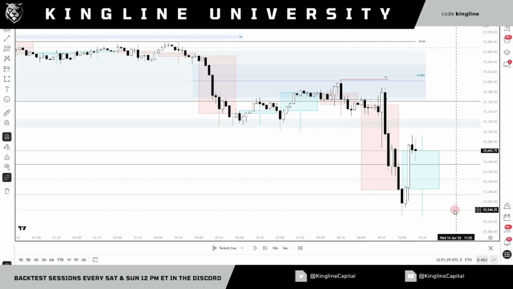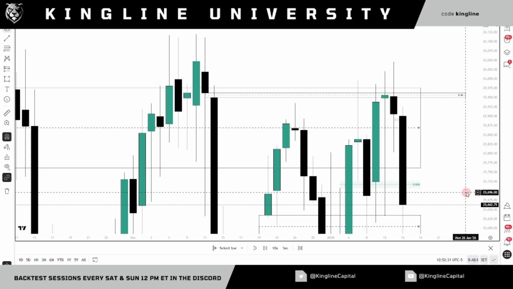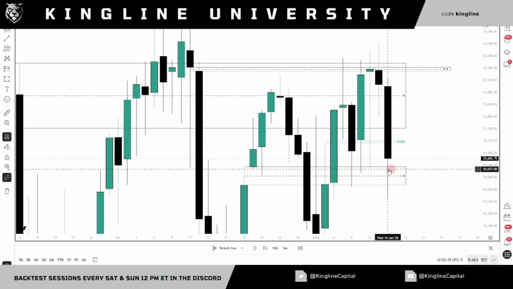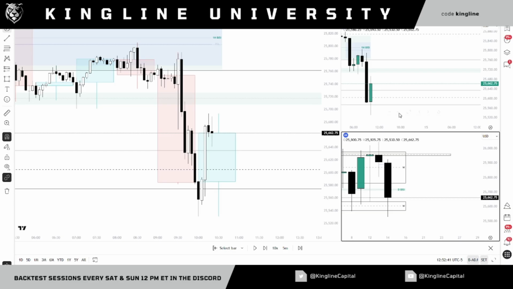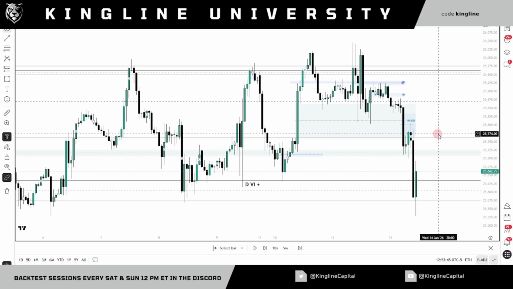Just as a rough estimate, who wants to stay on and backtest more? Let me just look at the higher time frame really quick. We are tagging the weekly volume imbalance once again. We've taken out 1, 2, 3, 4-day lows now. I'm inclined to go higher personally. It can go lower a little bit first.